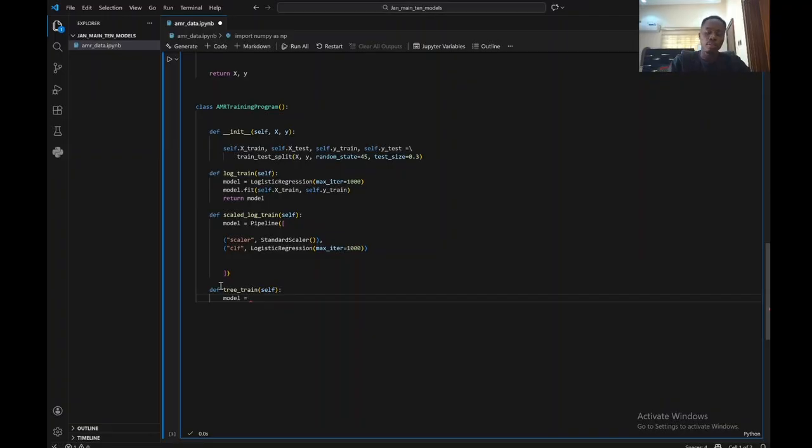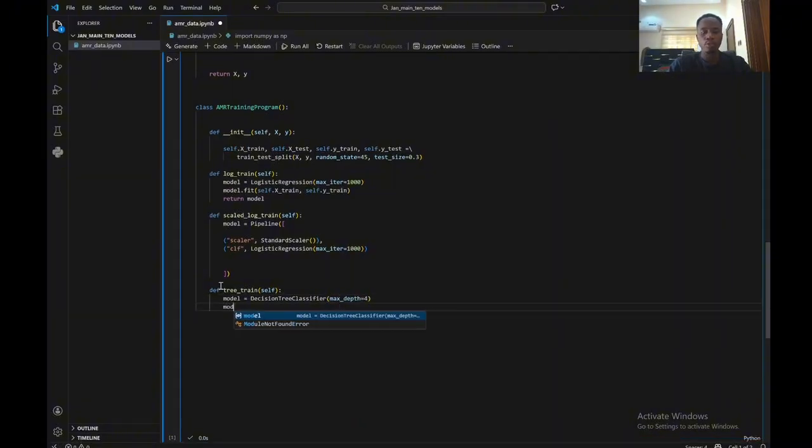So we're going to instantiate the object for the model, and that is going to be our DecisionTreeClassifier. Inside of it, we're going to pass our max_depth as 4. And we're going to do a model.fit, so pass our self.x_train, self.y_train. Okay, and then we'll now return our model.